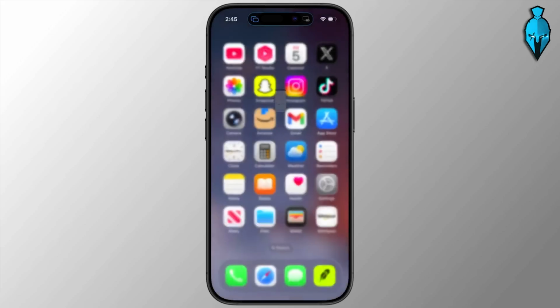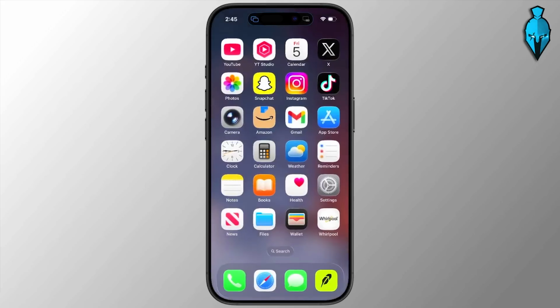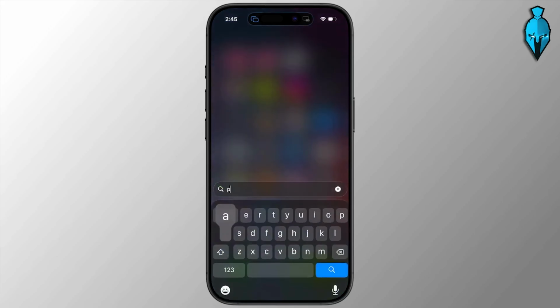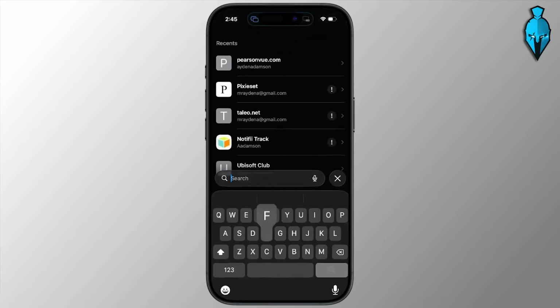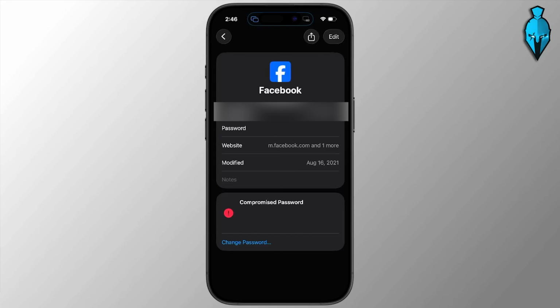So go ahead and back out, and you need to open up a password manager. You can do this on your phone if you have an app for it, or you can also do it on Chrome, but essentially on an iPhone, and mine is currently saved in my passwords, I would just search up passwords, select it just like so. And then from here, I would just search for Facebook, select your account, and then of course you'll see that password in here as well. From here, you can copy paste it and you're good to go. That is the full process though.